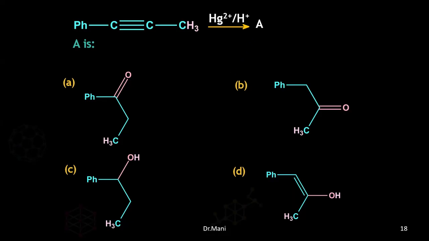Where did we see Hg and H plus? By hydration of alkynes, right? So there we use the mercury sulfate, which is HgSO4, and we use the sulfuric acid, H2SO4. I told you the sulfuric acid will provide the acidic hydrogens here. And there it will form an intermediate product, which is nothing but an alcohol. And then it will finally form into an aldehyde. Yes or no? Yes.